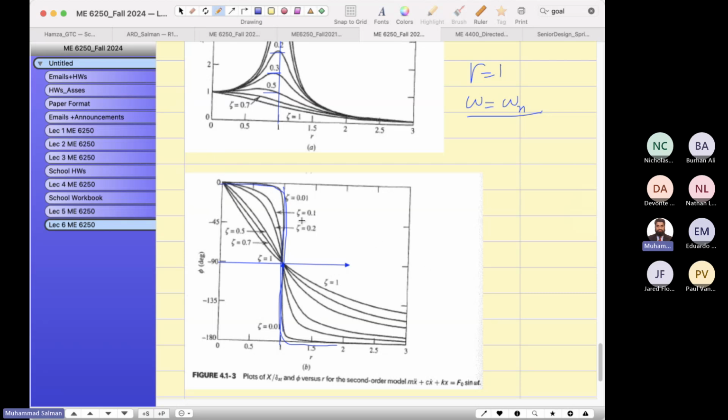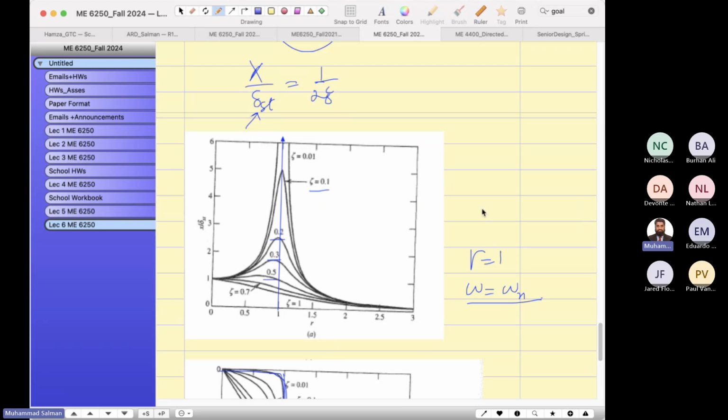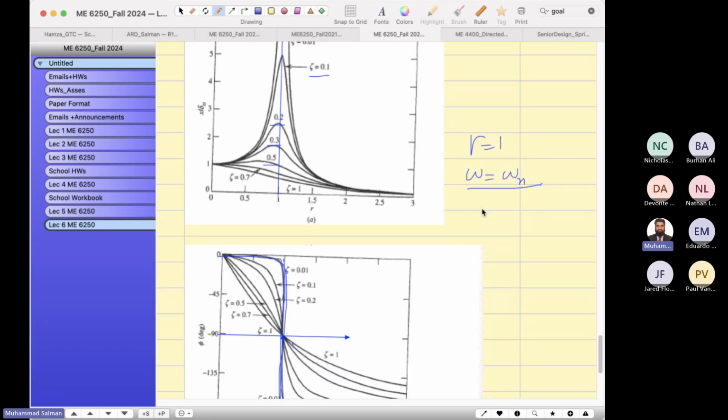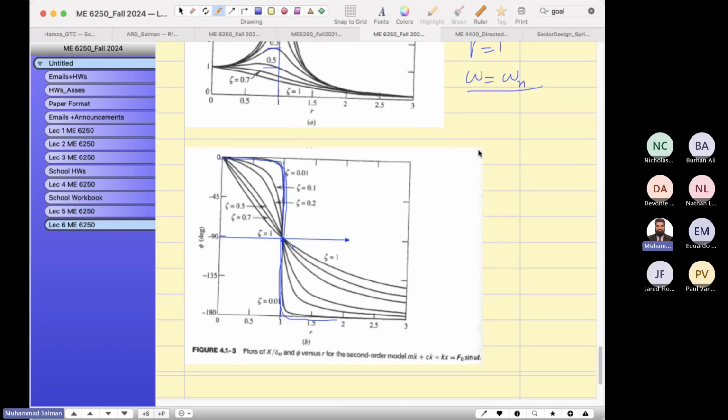For zeta, you see a sharp change, but as you increase the zeta value, the deflection will go slowly, as you can see in the magnitude plot, that the magnitude is smaller as compared to the larger magnitude when zeta is a smaller value. Have you understood the main idea? From the phase angle, you can see where the resonance is happening. Some other formulation, I want to just throw it here, that is going to help you.